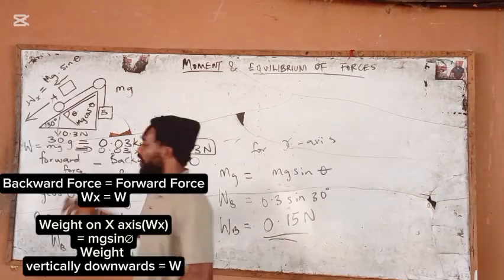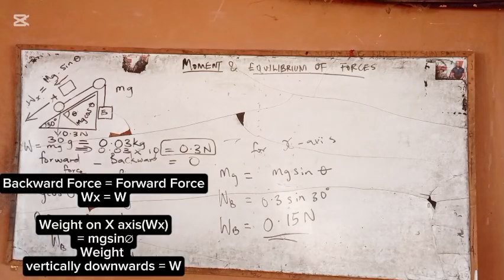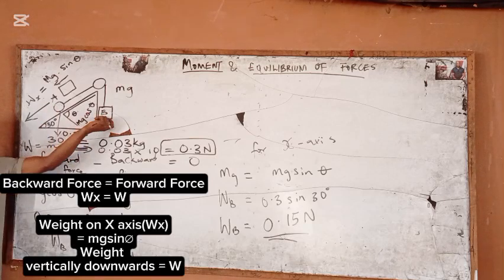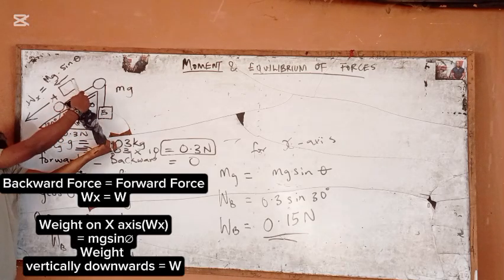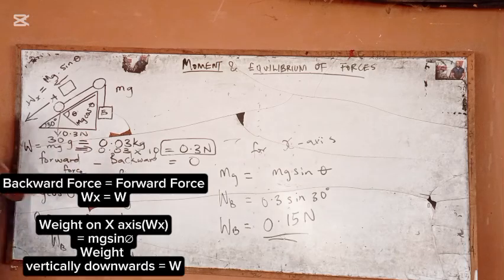Now, since we've gotten this, and please, when you are considering these weights, this object and this one, will it be moving into this inclined plane? Will it be moving down inside this inclined plane or rolling down this way? Remember when we started, we said that there are two conditions necessary for this to be at equilibrium. If this weight is more than this one, it will drag it till it comes down, is it not true? Or if this one is bigger than this one, it will come down here and it will drag this one to a point where it will stop. Those are the two. Is it not true?